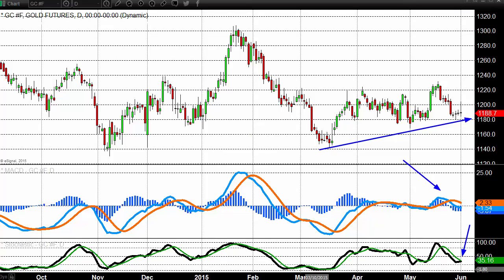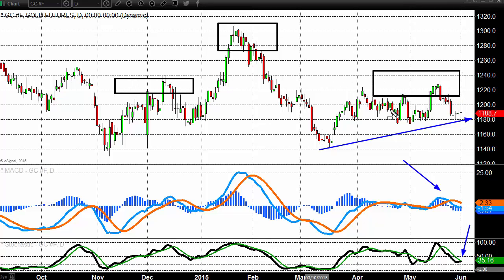We also talked about something I believe is very important, which is this head and shoulders that we identified. And if that unfolds, we most definitely would see lower pricing in the market. And that is why our models are based upon not only the Elliott wave count, but MACD and just classical Western technical analysis, meaning trend analysis such as the support line and head and shoulders as a pattern group. So these things are, I believe, really indicative of seeing this market potentially trade lower. We've hit that upper level at 1200 that we were looking for. Now it's a matter as to whether or not it can hold these levels or if we're going to see this market dip lower, which is what I believe is going to happen in the near future.